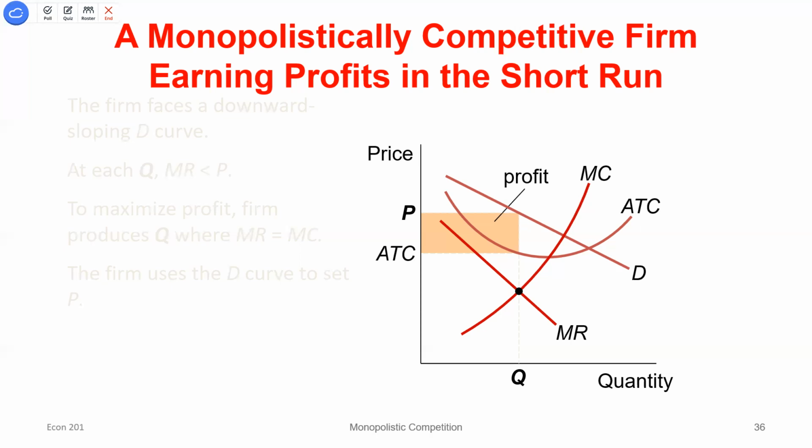And this could be somewhere up here. This is like my new demand curve after that firm enters. Here's my new marginal revenue curve. The new quantity that a firm is going to choose is going to be a little bit lower than it was before because there's now 3 firms that are splitting demand. And then the price they can get over charging, notice it's on my average total cost curve, right?